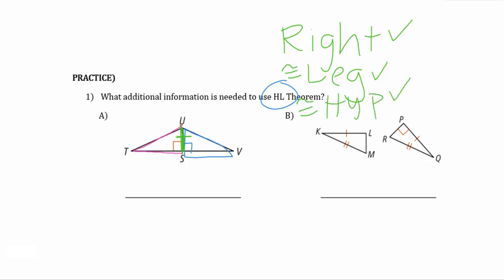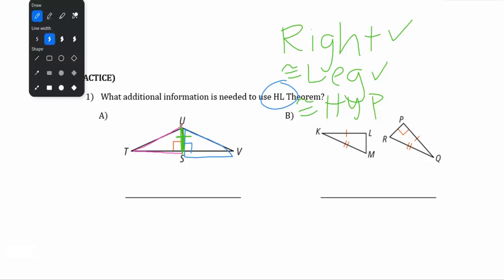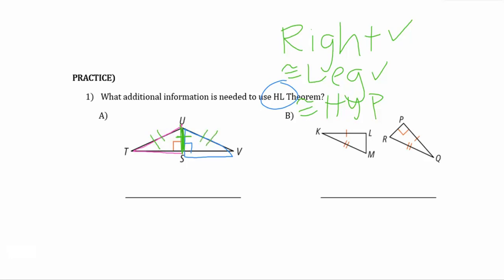Do I have a congruent hypotenuse? Maybe make this a little bit neater in your notes here, guys. Do I have the congruent hypotenuse? No, I don't have that yet. All I have is a leg, so that's what else I would need here. I would need the hypotenuse to be congruent. Across from my 90, that's the hypotenuse. Kind of draw an arrow away from your right angle. That's what I need, so that's what I'm going to put on the line. I need TU to be congruent to VU. That's my hypotenuse. Cool. If I had that, I could use HL.